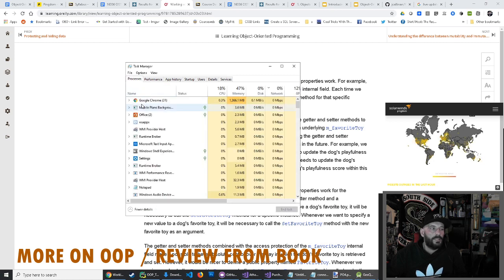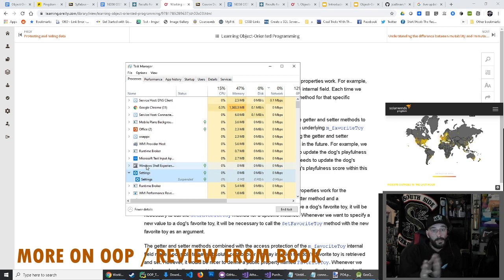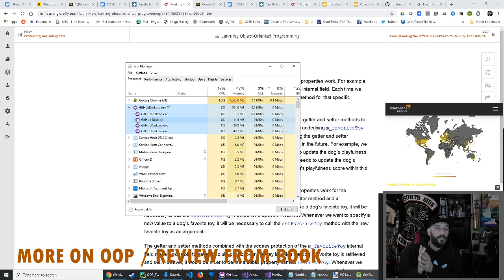So each one of these is going to have memory that it controls, that Windows wants to make sure only it has access to. So they're all kind of sandboxed on their own, similar to what you see in Task Manager. For most apps, like GitHub Desktop.exe, it has its own memory space. It can only write to certain areas of memory inside its space. It's got multiple processes. It can do whatever it needs to do on its own, but it's isolated from other applications.